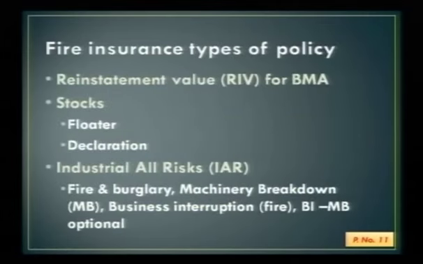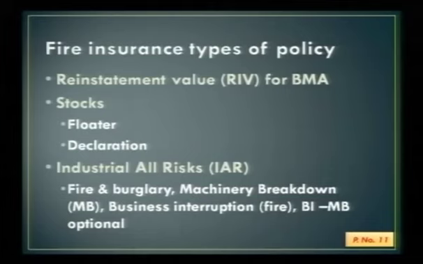Now we come to the types of policy that we have. A normal fire policy, is by default a depreciated value policy, or what we call market value. When we say market value, we say the new cost of that replacement less depreciation for usage. So number of years for which it has been used, that is the depreciated value.